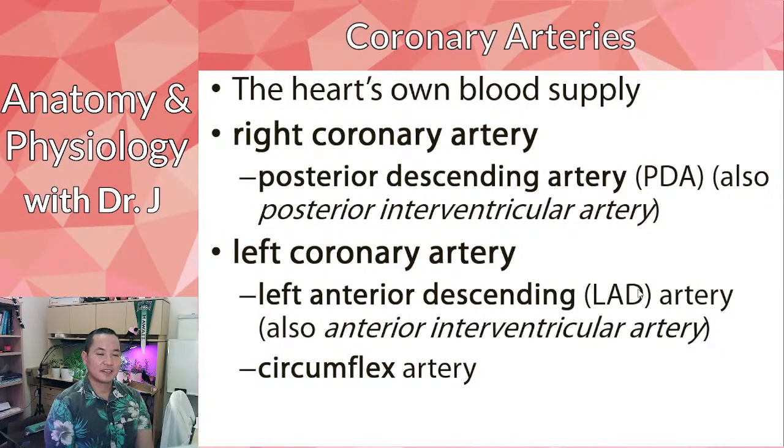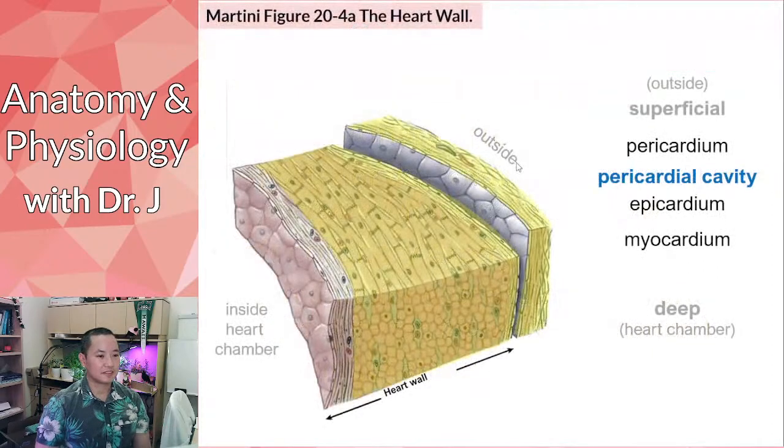The circumflex. Whenever you see something called circumflex in general anatomy, most of the time, and there might be a few exceptions I have to think about, it kind of wraps around, just like a circumference of a circle is the length around the circle. A circumflex means it's kind of doing a U-turn or boomeranging around somewhere. So the circumflex artery wraps around anterior to posterior. Those are the two main branches of the left coronary artery.